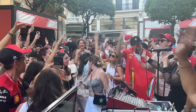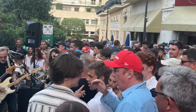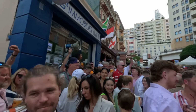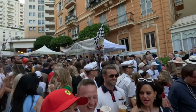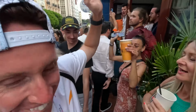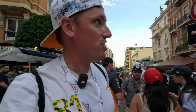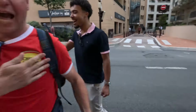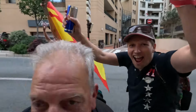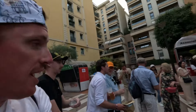So it looks like our mission now is to get to casino via all the Monaco street clubs that we come across. This one is number 3. It seems a bit more relaxed at the moment. Okay, we found number 4. Well, there's another little party spot. On to the next. Bonjour! She's a bit of a smaller party nonetheless.